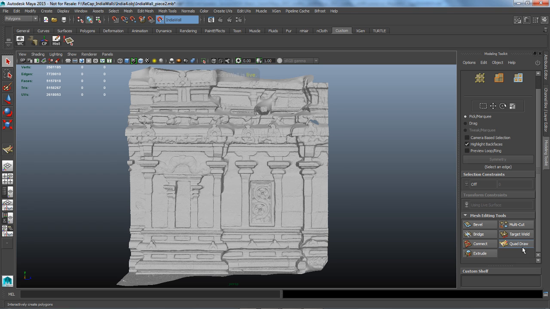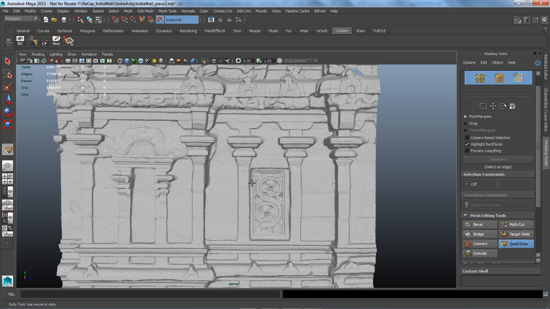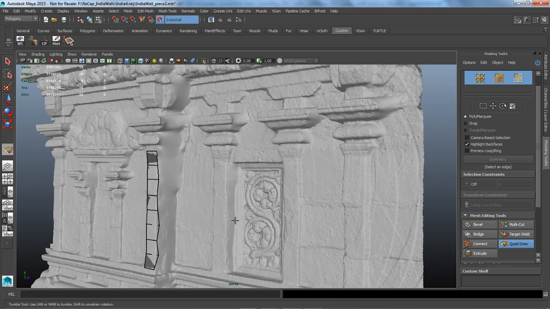So now I can work with this piece of geometry really quickly by making this surface live, going into my modeling toolkit, and using quad draw. But I want to use quad draw in a different way here. So we saw how we can drop dots, or do dot drawing, as I like to call it. But if we hold down the tab key and then the middle mouse button, I can select the size of a polygon or a quad that I want to work with. So in here, let's start to drop down some of these guys. And then if I just hold and drag down, I'm actually effectively drawing in as I go.